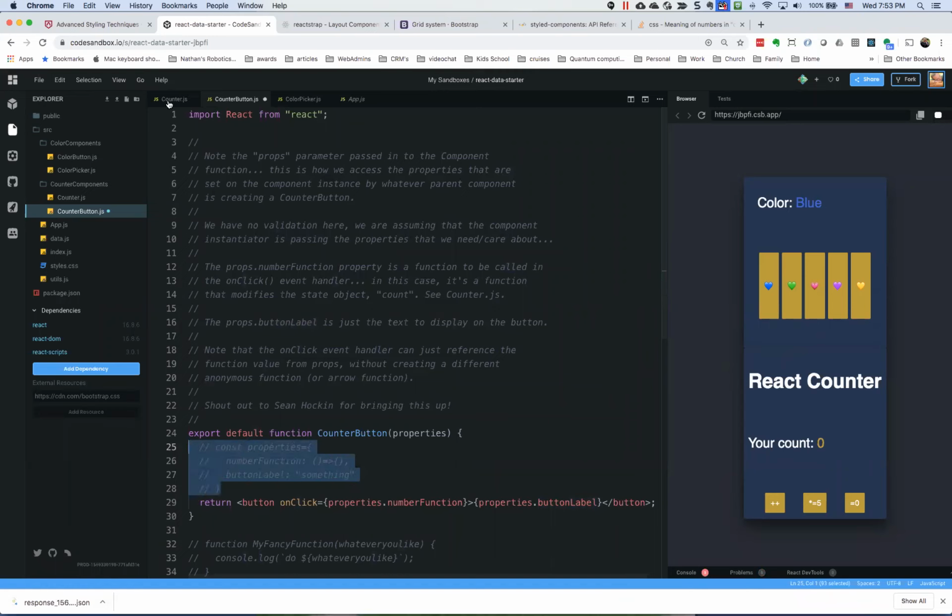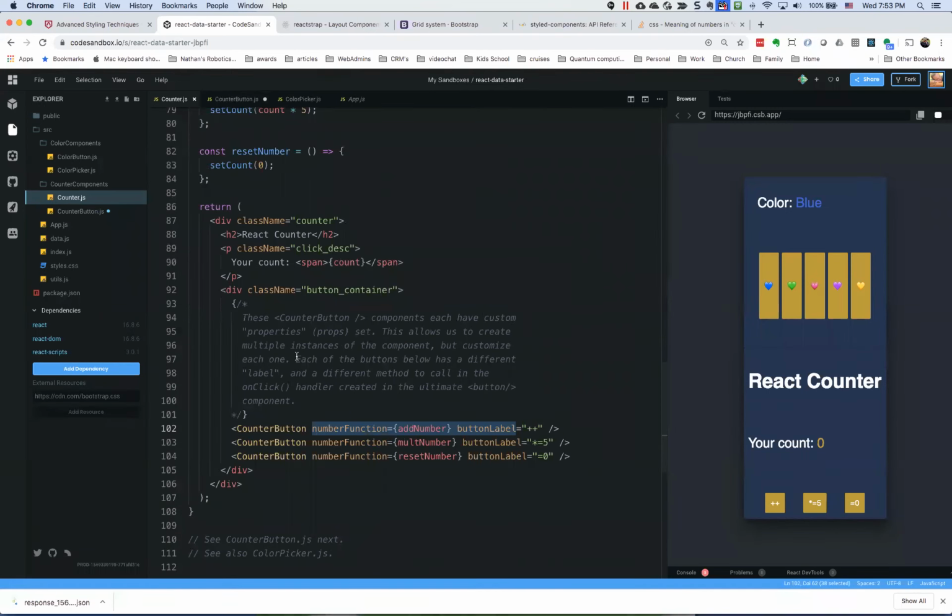Now one thing that might be a little confusing, I won't call it an advanced technique, but it's something you have to wrap your head around, is how objects work in JavaScript. One of the key features of JavaScript as a language, which you won't find in every programming language, is that functions are considered a first-class member of the language. What that means is that functions themselves are objects. In other programming languages that's not true, but in JavaScript, where a function is an object, you can treat it like an object.